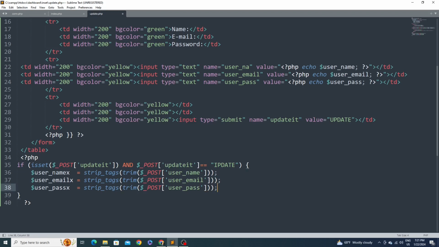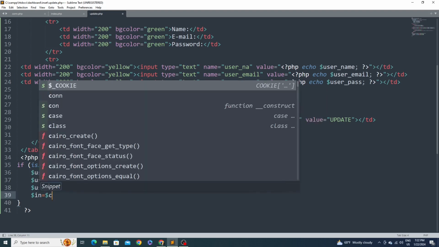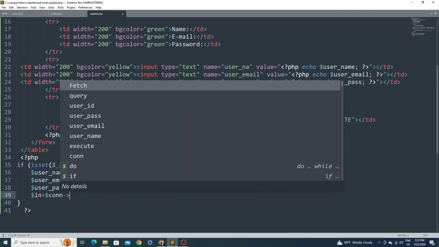You ready? Now we're going to send it, we're going to update it. I'm going to create another variable, sn. I'm going to receive a variable con prepare.